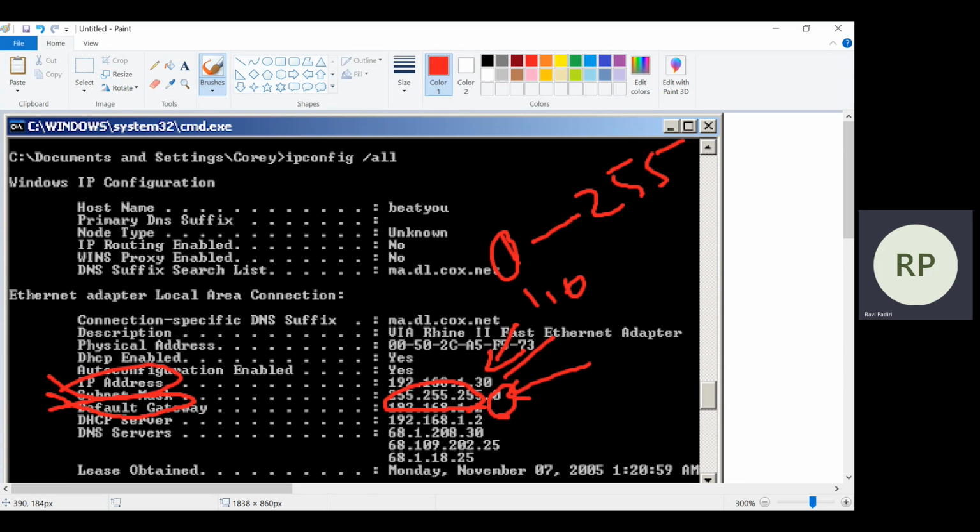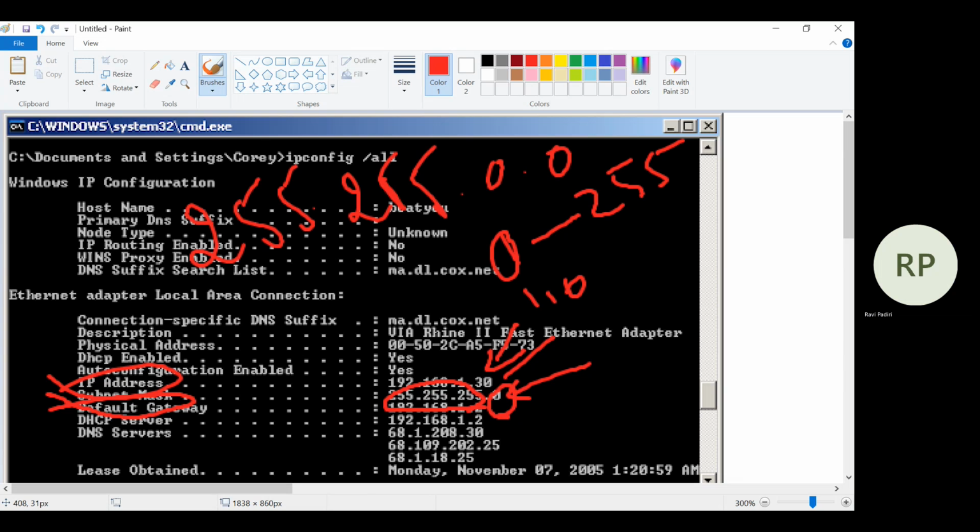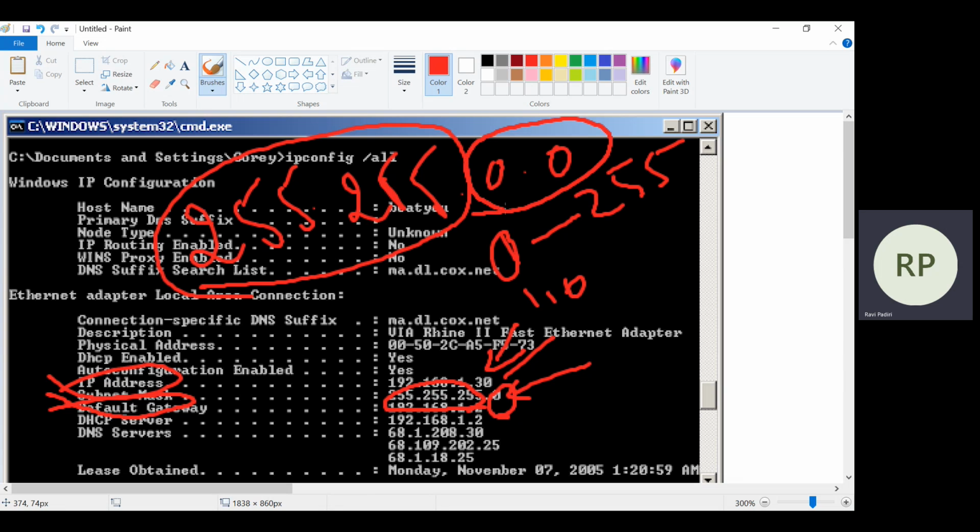And for example, if the subnet mask is 255.255.0.0, in this case the network ID is the first two octets and the host ID is the next two octets.